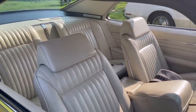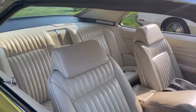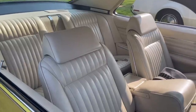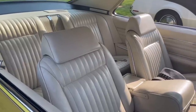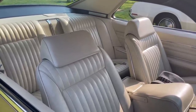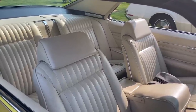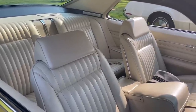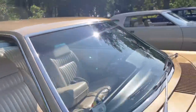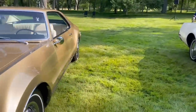This is a rare car with a number of options, one being the headrest. That was something you didn't see on many 1966 Tornados, but it was a factory option. You can also see that the car has the rear defogger on the package shelf. Headrests were available on these, the Riviera, and the Eldorado — it was starting to become in vogue at this time for safety, but buyers had to check the box for it, and it just was not something that was typically ordered.